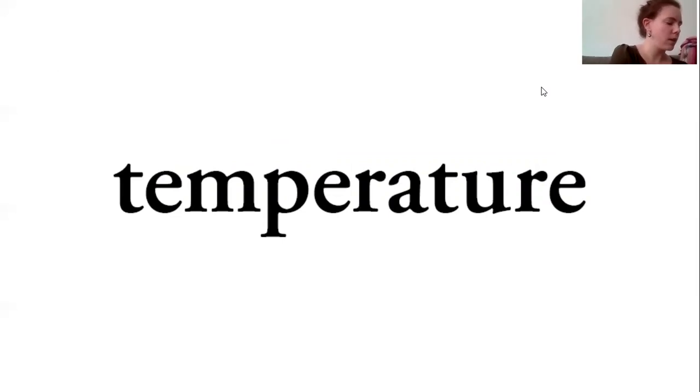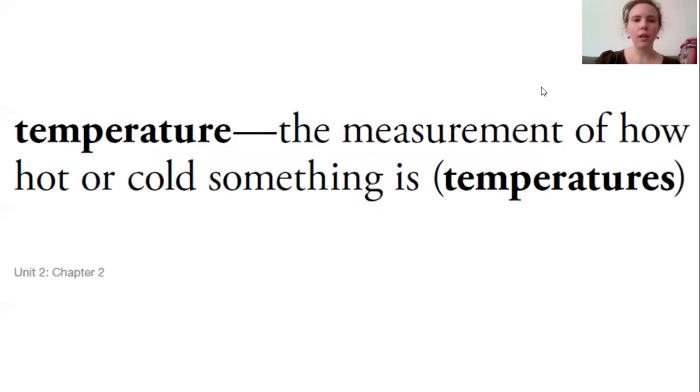All right, and temperature has a lot of syllables. Let's make sure we get all of those letters. T, E, M, P, E, R, A, T, U, R, E, temperature. I found 4 vowel sounds in that word, 4 syllables. Temperature. Temperature is the measure of how hot or cold something is. If you're measuring more than one temperature, you might add an S to make it temperatures, plural.